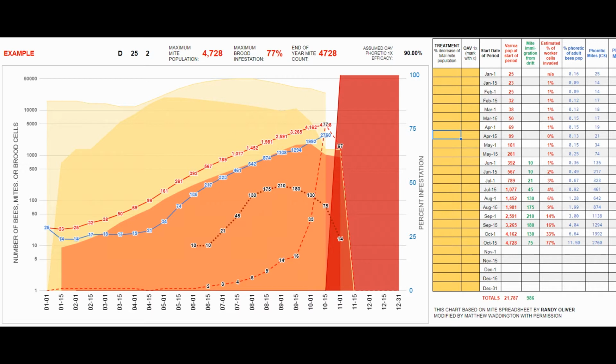And being that it's January, I thought it'd be a good time to spend some time with Randy Oliver's excellent spreadsheet. What you see here is a variation of the graphical portion of that spreadsheet to present the information in a slightly different way. I want to perform some experiments and animations that help to determine what the most efficient treatment timing of high efficacy treatments might be.